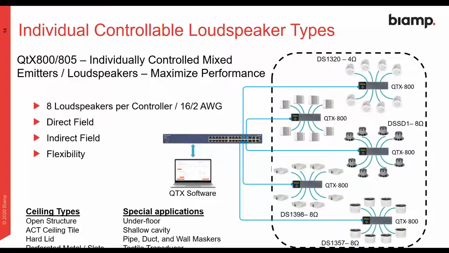As we talked about strings of loudspeakers, when we're talking about devices like this with the multiple outputs where I'm grouping a single or a pair of loudspeakers to it, that's where we're talking about it in terms of individual controllable loudspeaker types. So I can set these up as one zone, but then I can individually on each output fine tune each output for the space via EQ to fit the needs of the space, which is very similar to what you did in the DS8000, where I could fine tune each output individually, and you'll see how we can do that in software.